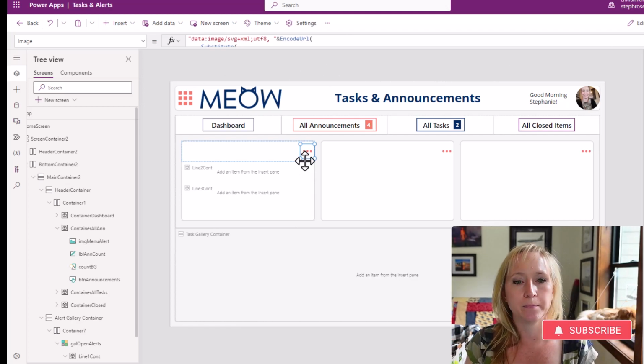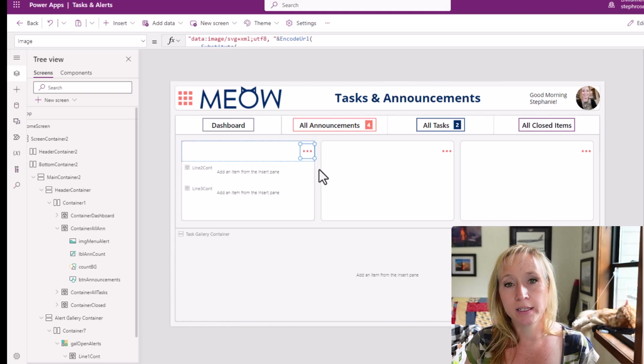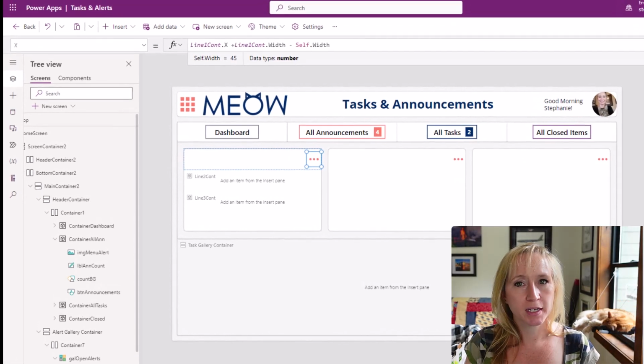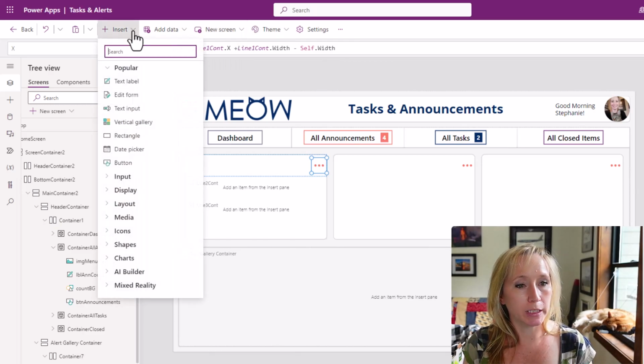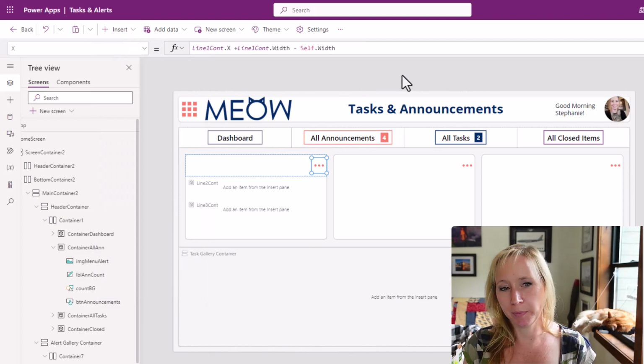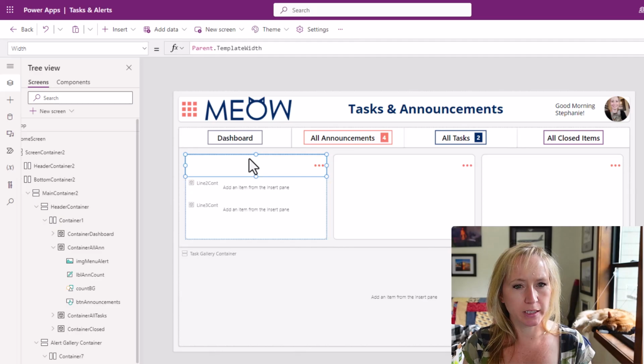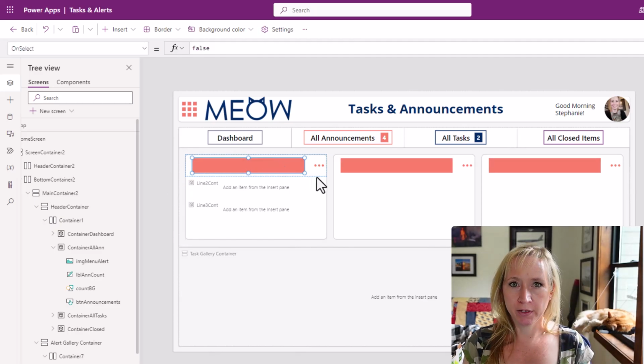So there we have the SVG in our app. Since the text and the next SVG are white, let's enter the rectangle. So we could go to insert and rectangle, but I'm just going to paste it in from the other app. Same everything. So I select the container and I hit paste. And there we have our rectangle.